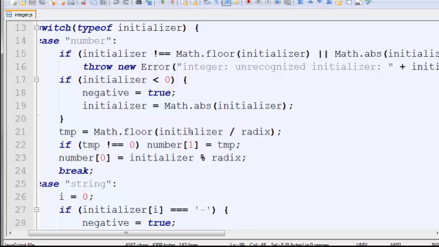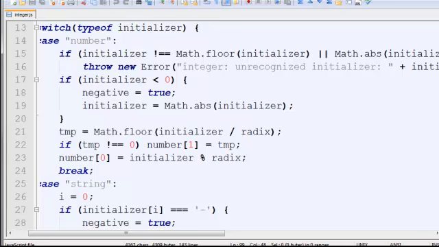So we're going to divide our initializer by radix and take the floor of that, and that will give us our 2 to the 26th place. So if temp is not equal to 0, our 2 to the 26th place is equal to temp. Else we're just going to take the remainder of initializer, mod out radix, and that's going to give our 1's place. And that's it for this number type.